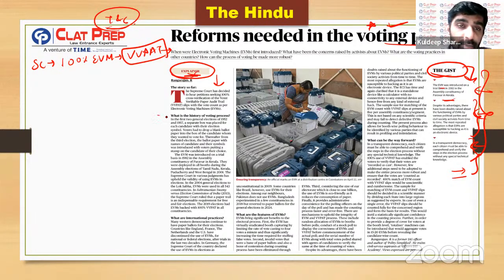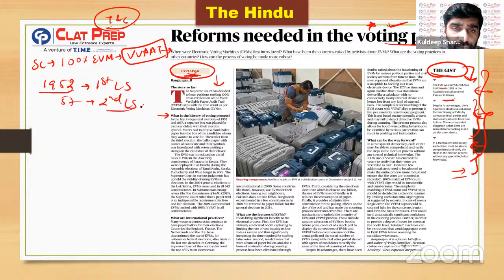Now, here you will study the history of the voting process. We have already covered before that the first Lok Sabha election took place in the year 1952, the next after 5 years in 1957. Here it is explained that in the initial years there was no voter ID card, etc. Each candidate was given an election symbol and there was a separate ballot box. Every candidate had a separate ballot box, and if you wanted to vote for that person, you had to put your vote in that person's ballot box.